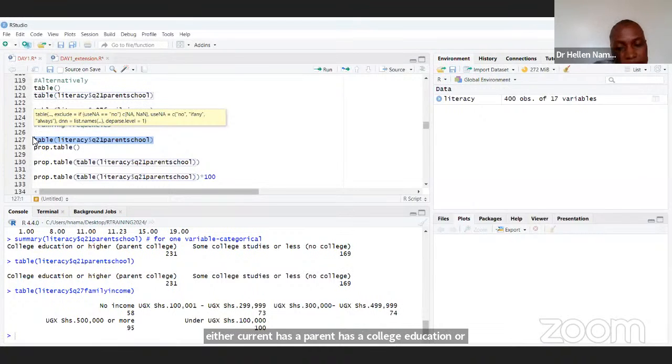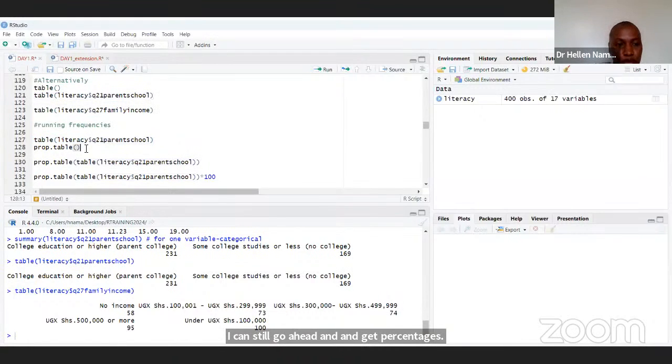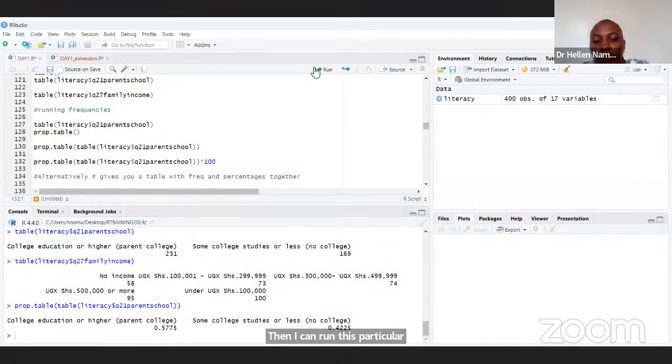I can still go ahead and get percentages or proportions by using prop.table. So if I use prop.table and put inside everything I want proportions of, then I can run this particular line, and it will give me the proportion that this is 0.57, and those with no college 0.42.